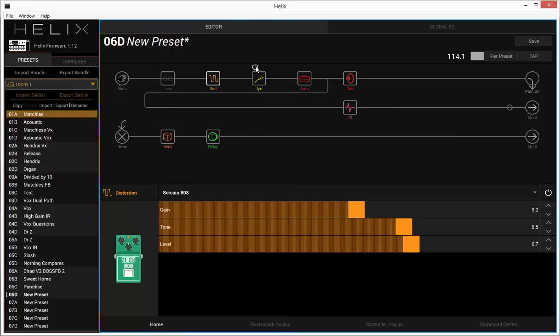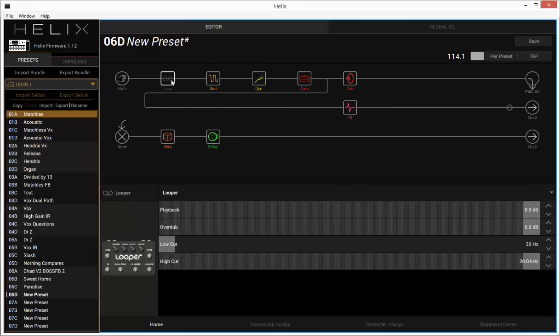If we turn the compressor off and turn it back on, one thing, a compressor tends to make things more punchy, but you can also hear the attack and release squeezing it a little bit, which is kind of a cool effect.